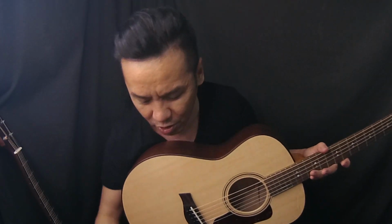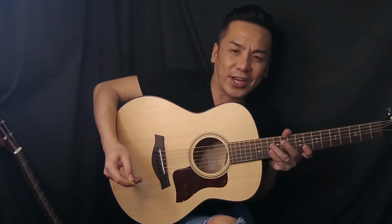Beautiful guitar. So I'm just going to play this with the original strings, and you tell me how it sounds. I know it's been some time since I'm back and I've been really busy with work and didn't have time to do any interesting reviews, but I thought this is a noteworthy one.